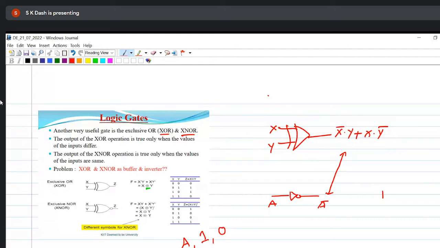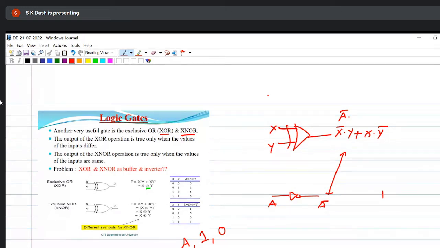If we compare, what should I write in place of X? Can I write A bar in place of X? No issues. If it is A bar, what should be the value of Y?